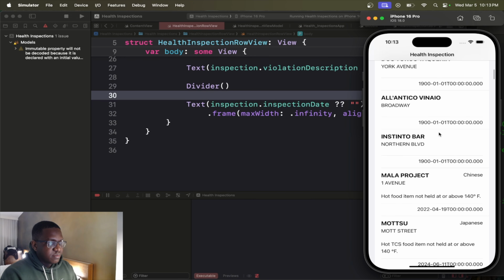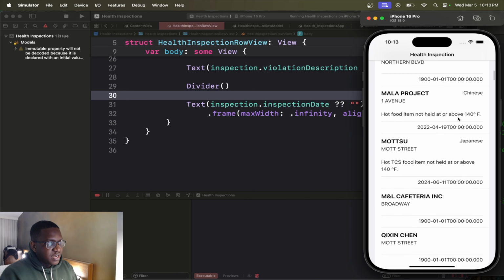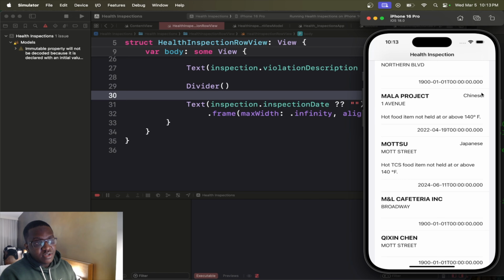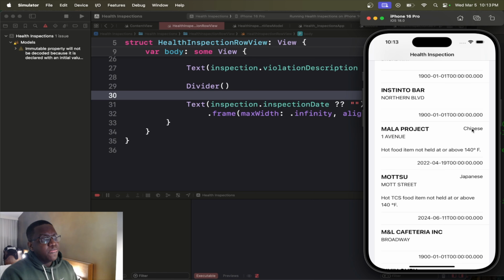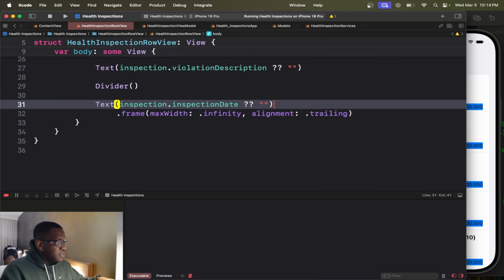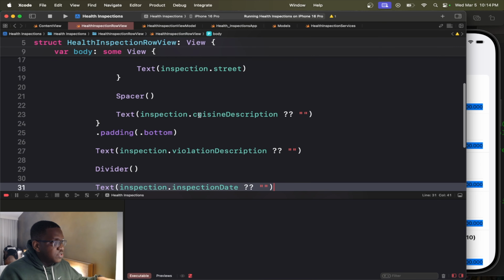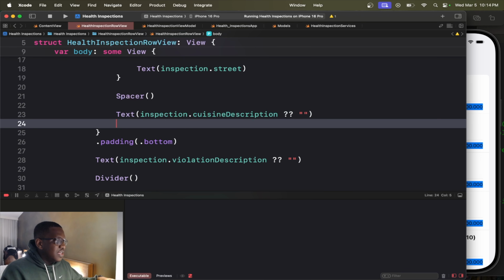So this is looking pretty good. Also, you might have noticed that we now can see the cuisine type, whether it's Chinese or Japanese, to the right, which we weren't seeing before. So one thing I'm thinking is, let's add some type of background around this, just some type of color, so I can see that it pops more what kind of business it is. Let's just move up here, the cuisine description, and then we're gonna say add background here and rerun.